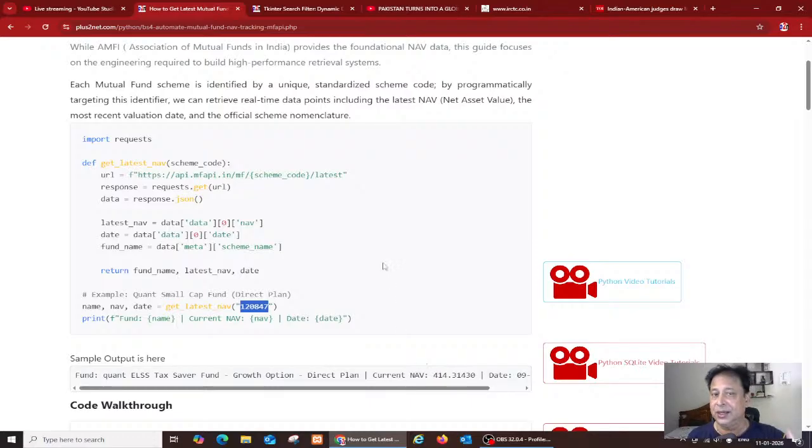Now imagine you have invested in 3 to 4 mutual funds. Every mutual fund will have a code. Every day, once the market closes, your application will go to the AMFI website, pull the NAV data, take it out and store it. You have the number of invested units, multiply it, and it tells you how your investment has changed today.